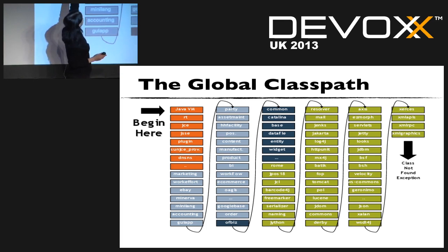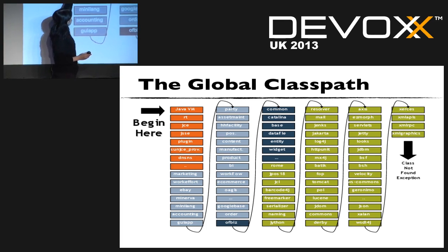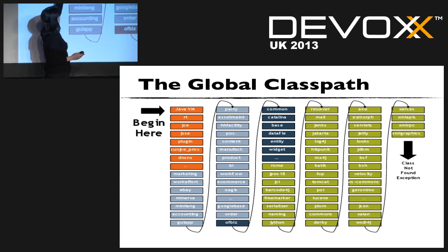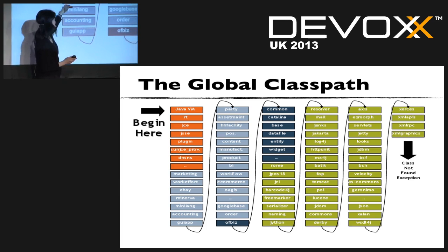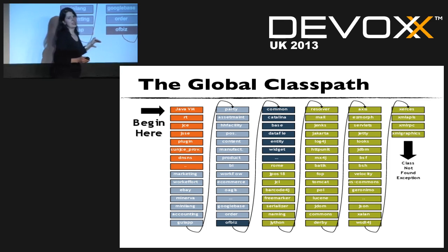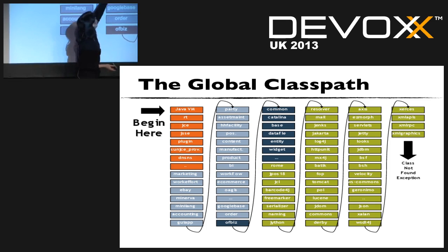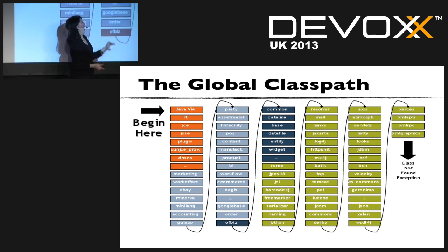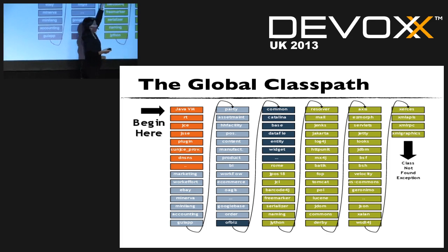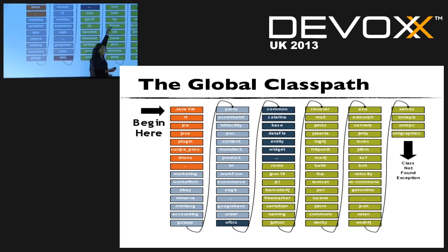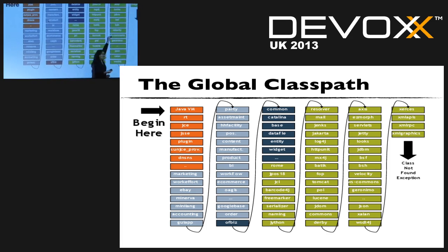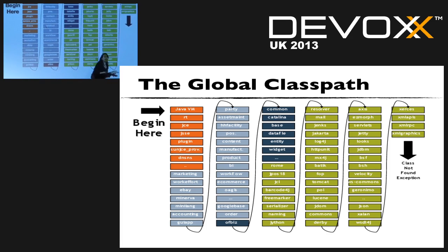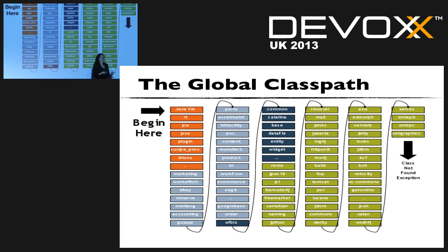So we look in the Java VM, we look in its jars, then we keep going, we keep going. Is it in this one? No. Is it in this one? No. At this point, you're happy that you've got a fast computer, but you wish you had one that was faster. Is it in this one? No. And we keep going. Are we bored yet? You know, this is a pretty tedious way of having internals.